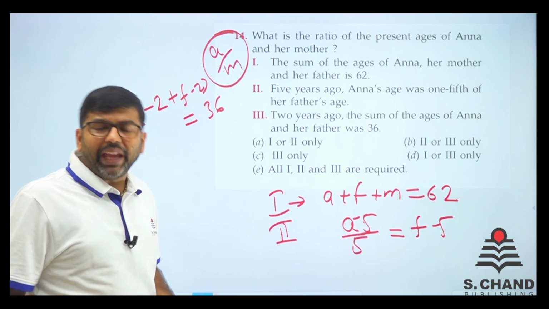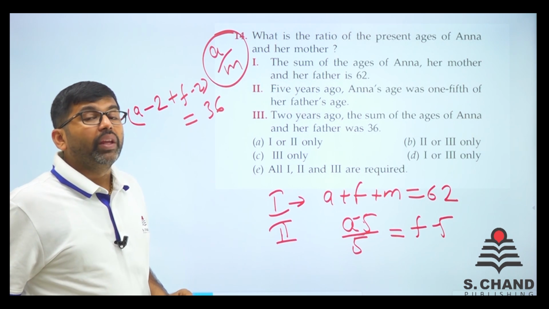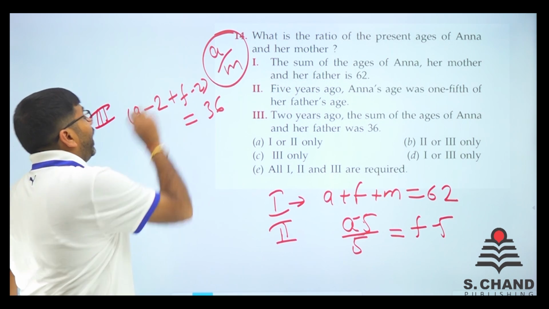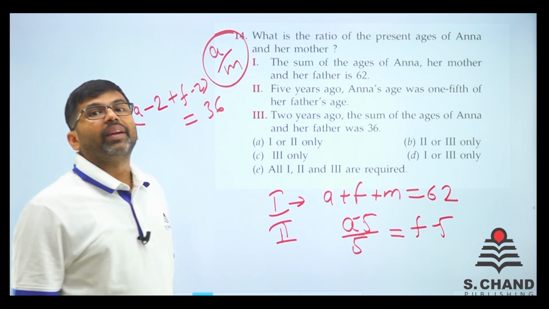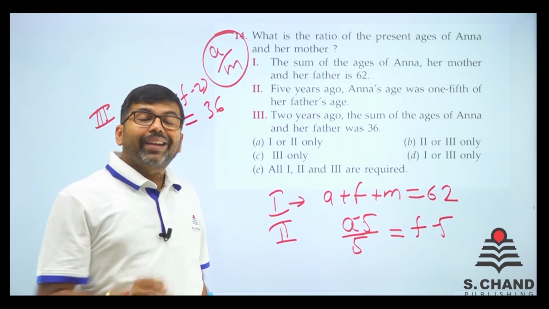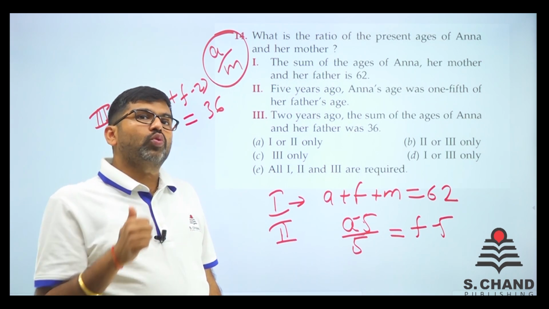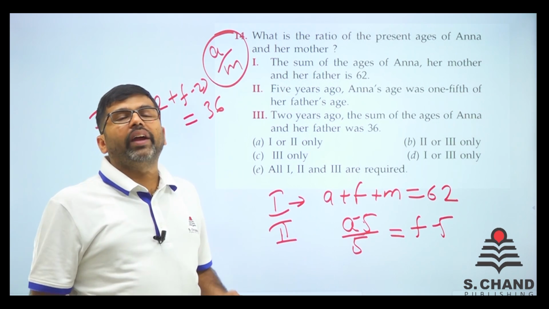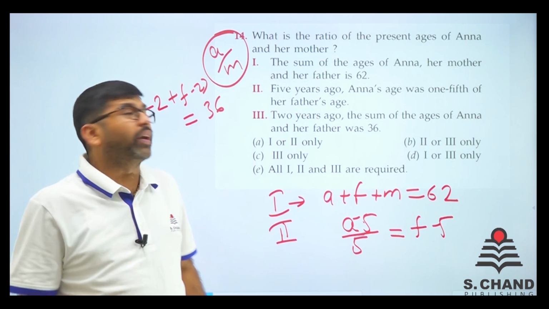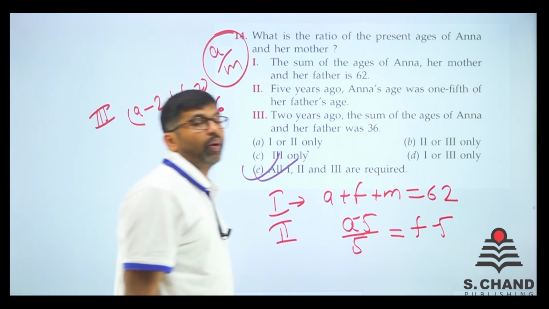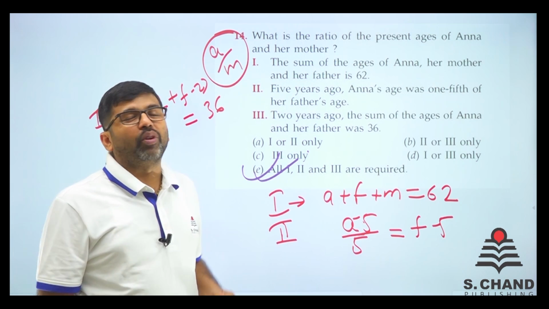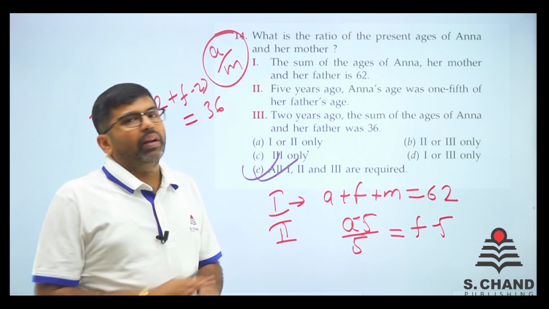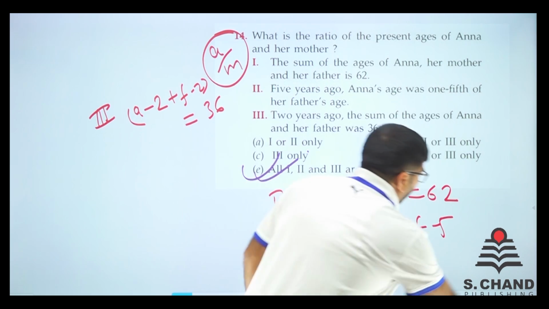अगर मुझे केवल A निकालना होता, या केवल F को निकालना होता, तो मेरे पास सेकेंड इक्वेशन एंड थर्ड इक्वेशन है. क्योंकि ये AF की एक इक्वेशन है, ये भी AF की इक्वेशन है, मेरा काम बन जाता, लेकिन पॉसिबल नहीं है. It is asking for the ratio of A to M. सो आई नीड टू फाइंड M, और वो बिना 1 के होगा नहीं. All 3 are required because 3 equations, 3 unknowns, निकालना ही पड़ेगा. All first, second and third are required. आंसर आ जाएगा, that is important. क्या आएगा, not important. Okay, let's move to another question, my friend.